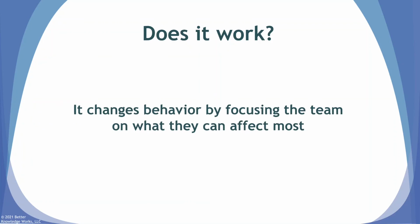So, do simple KPIs really work? Yes, they do. They change behavior by defining success on a daily basis. I've watched teams increase their ownership as they drive the bottleneck, and they ultimately raise their levels of success. And I've watched this over time grow leaders from within the team, while increasing the engagement of the entire team. Simple KPIs work. They cut waste, they drive action, and they increase success.